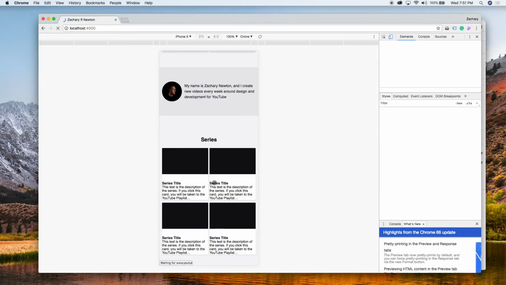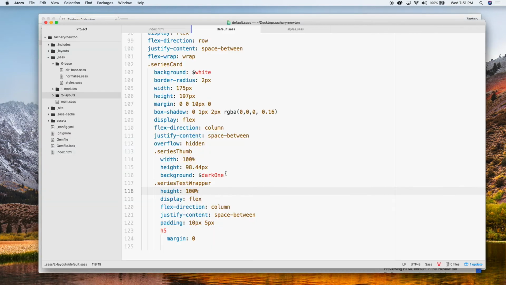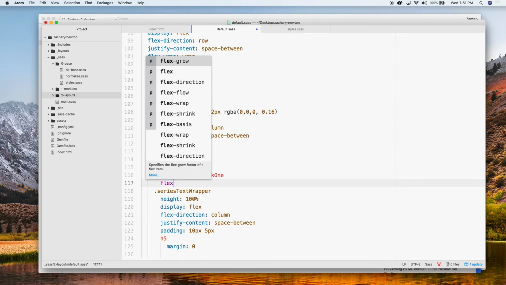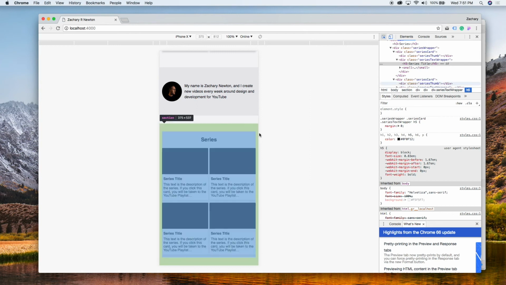And I think that should work. That most certainly does not work. Now, why did that not work? Okay, let's set the series thumbnail to flex shrink of 0. Is that right? Yeah, there we go. Perfect.